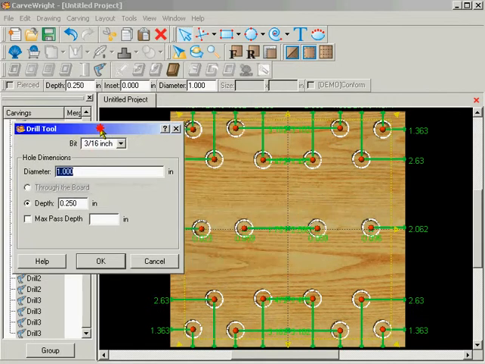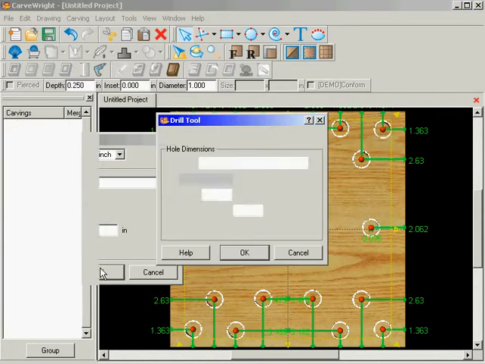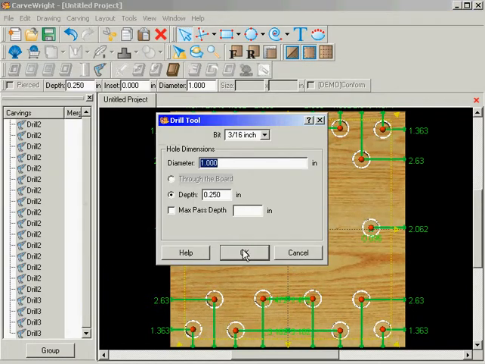Let's move this out of the way so I can see what's going on. Whoops, now it went to, okay. So it bounced back. That's a 3/16.